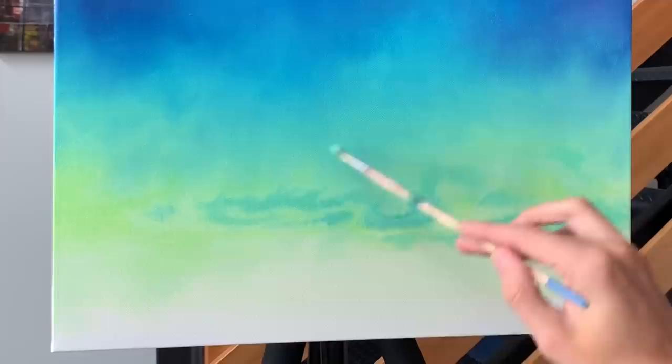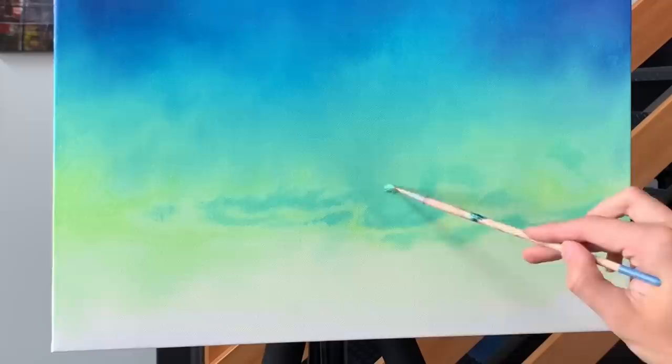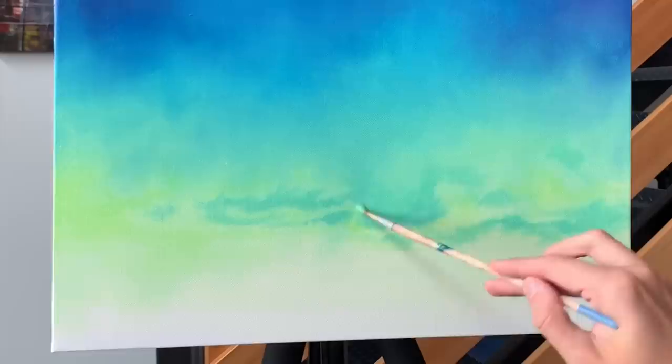So I'm thinking I'm gonna take this area actually away. I wanna make it smoother. Like this. I'm gonna make this a little bit darker, you can see. Dab my brush lightly in the water. And then I'm going to add a little bit of this blue.